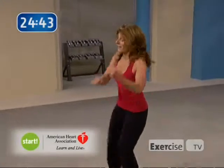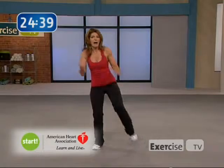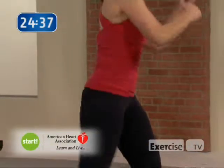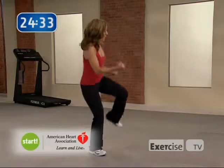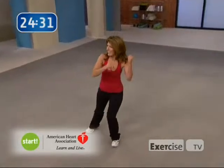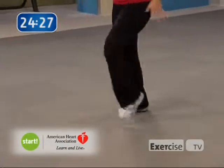1, 2, 3, 4. See how strong that is? 2, 3, 4. Come on. Move with power. Good. 3, 4. Go. 1, 2, 3, 4. Switch. 1, 2, 3, 4. Walk now. Yeah. Wow, that feels great.